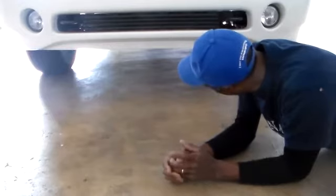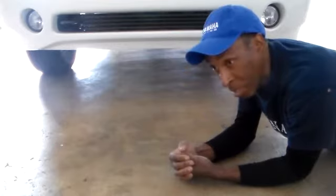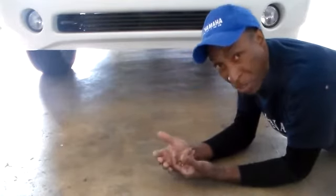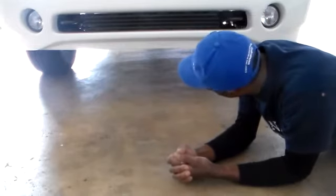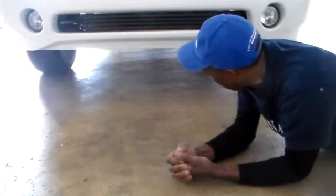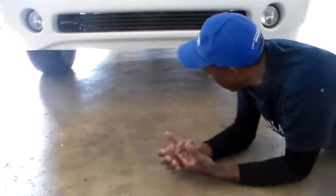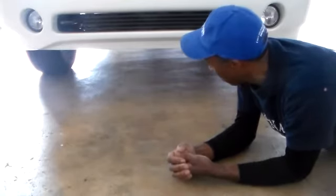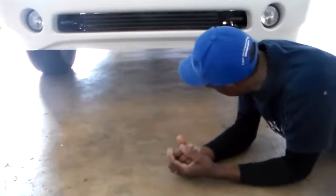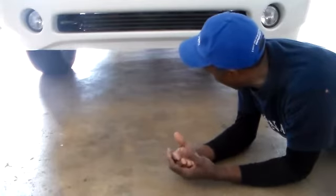It's important, if possible, to get the lifetime alignment deal that different places offer. That first one they offer is the lifetime alignment, and if you get that you're good to go. If you're going to need to replace your inner or outer tie rods and your wheels are off, at least you can adjust them to make it to the shop. But this particular day I had to get to work and I didn't want to drive wearing my tires out and hearing all that noise. So this is what I did to hack this problem.